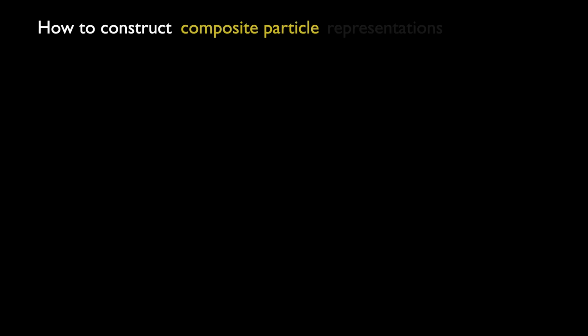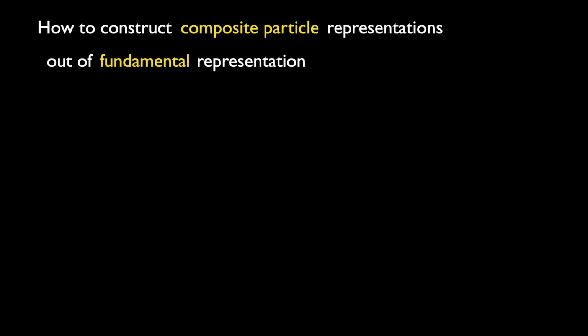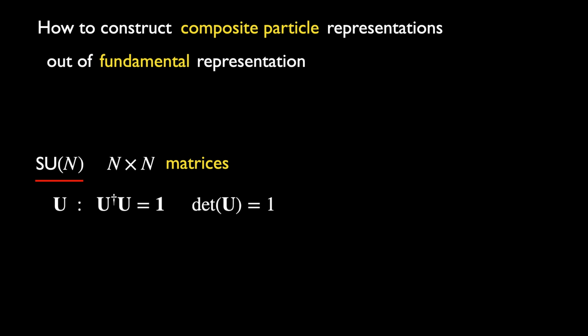Now we look at a general scheme that will allow us to construct representations of composite particles out of the smallest representation, which contains the most elementary particles, like the quarks. Let's make an assumption that the relevant laws of nature possesses a SU(N) symmetry. The smallest representation would be n by n unitary matrices. Recall that any particle that participates in the interaction with this symmetry must be part of an irreducible representation of SU(N).